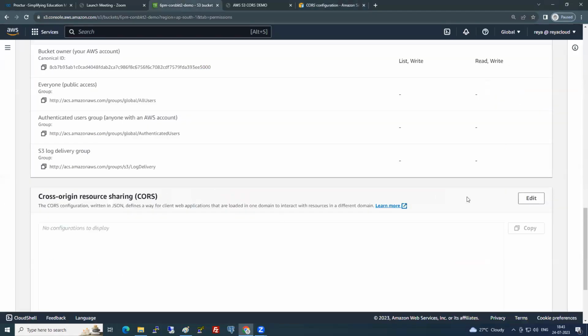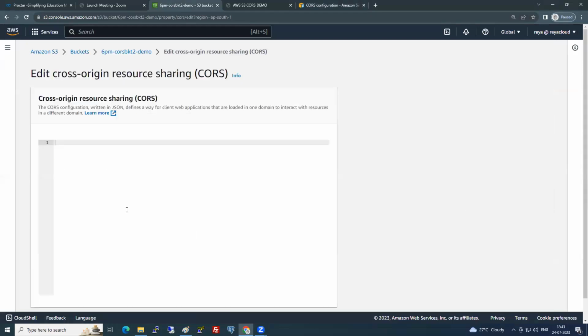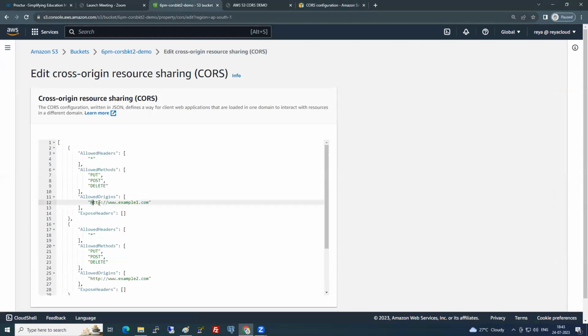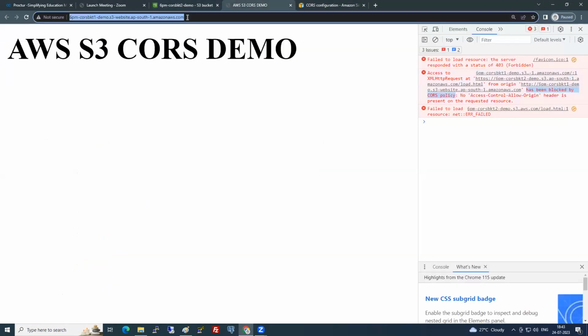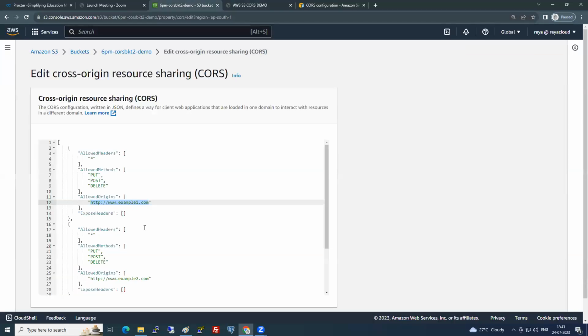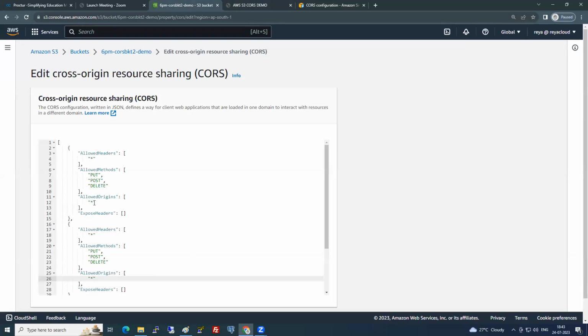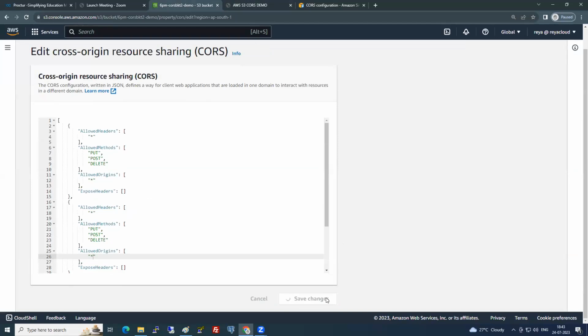So now go here and then edit and then paste. So now you are giving permissions to which origin? Bucket 1, correct? You have this URL, no? This URL, you need to put it here. Or you can put simply star. If you put star, it means this load.html can be accessed by any origin. But if you want to be specific, copy this URL and put it here. Is that clear? And save.